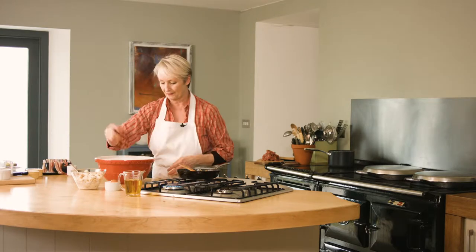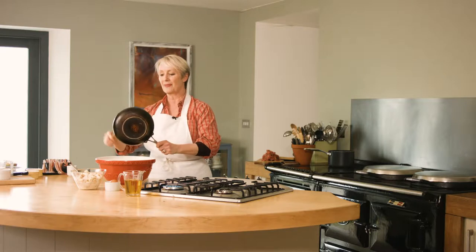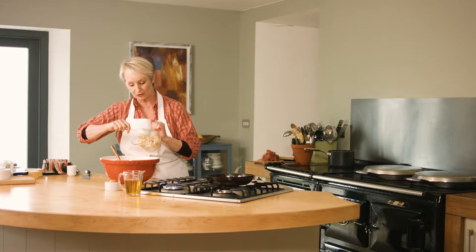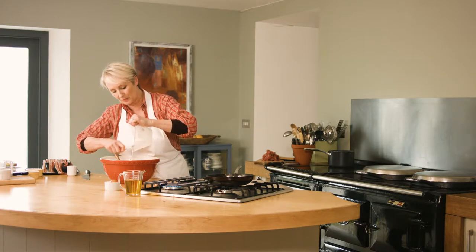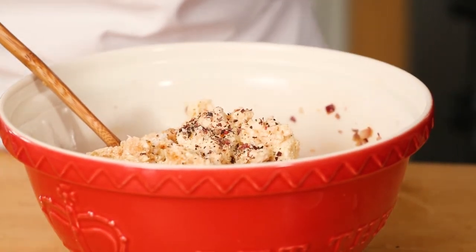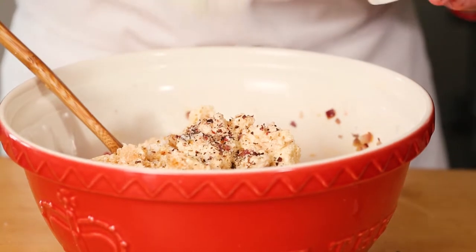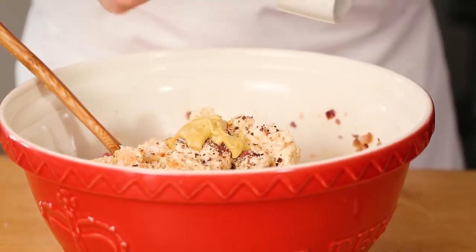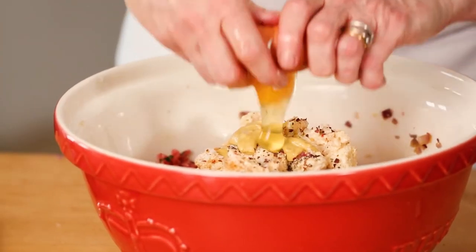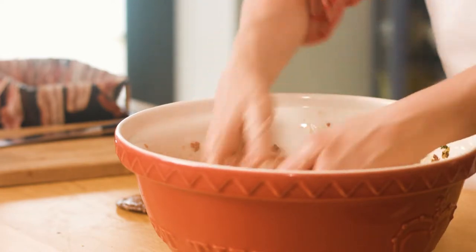The only thing I haven't added yet is the egg. Into the meat mixture I'm going to add the onion and garlic, then the bread mixture — the toasted crusts, the sour cream and the milk — which has been sitting for about five minutes. Seasoning, salt and pepper — you need quite a lot because you've got a lot of lovely meat. Also Dijon mustard, not too strong, just a little kick. Finally, crack the egg on top and use your hands to get in there and scrunch it all together.